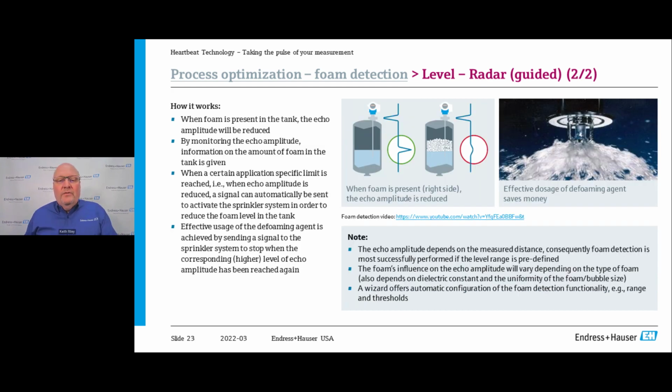What you can do with a guided wave radar is, again, set up a bandwidth of acceptable signal strength. As you can see on the left-hand picture, that's a vessel, no foam, nice, sharp, well-defined level indication. Now you go to the right, when foam starts to develop, you still have level indication, but the signal is not as sharp and it's weakened. By monitoring that, you're going to know immediately that you have foam, that you need to apply your defoaming agent to address it. That can happen through a secondary 4-20 or switch output that you have in the electronics.